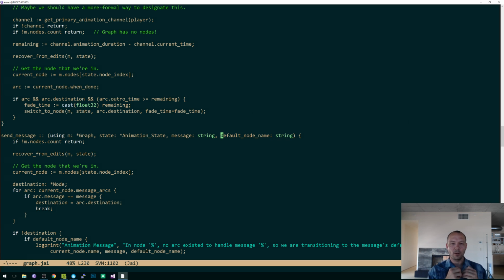Like we might put something on animation state that has information that different nodes in the animation graph might want to look at to determine where to go. But I like only factoring things like that once we have a very concrete problem to solve, and we don't yet. So I don't exactly know what the right abstraction is. So I'm going to do a thing that doesn't scale, which is just put the argument here. I think default node name is optional, so I'm going to put it here and make it non-optional.